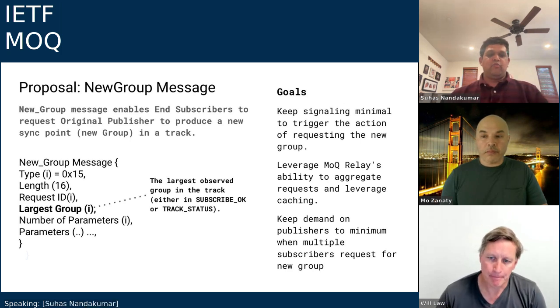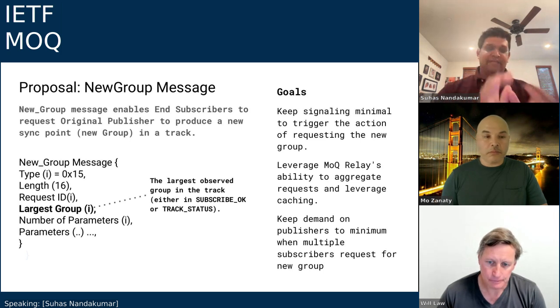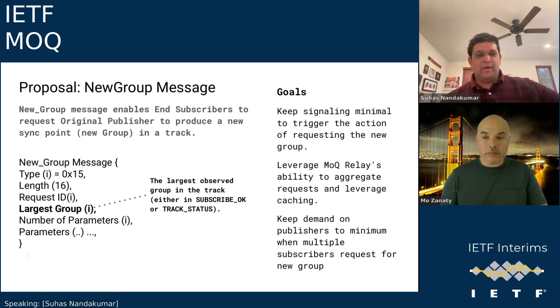Right. I think, how do you want to code it on the wire? We can definitely. I'm not attached to this particular way to solve it. I'm open, but I would like to get to the requirement, how we can get an agreement that something like this is needed, where we would like to trigger from the original publisher. But yeah, I'm open to how you want to design it to work. And I have a few slides that explain how this works, and maybe we can come back and discuss that point again, Will, if that's okay. Go ahead, Mo.